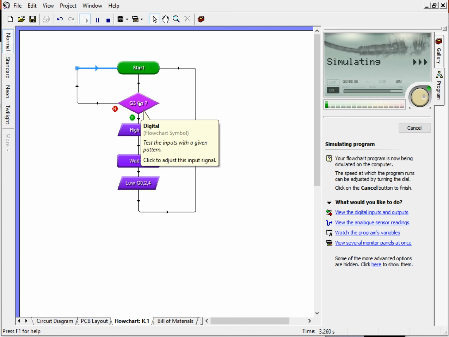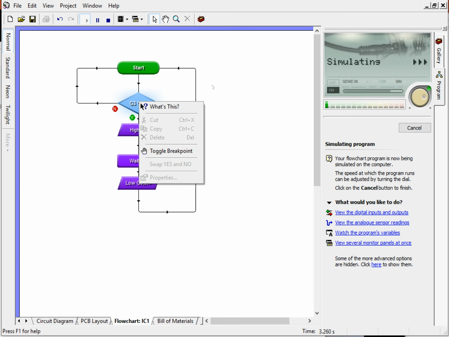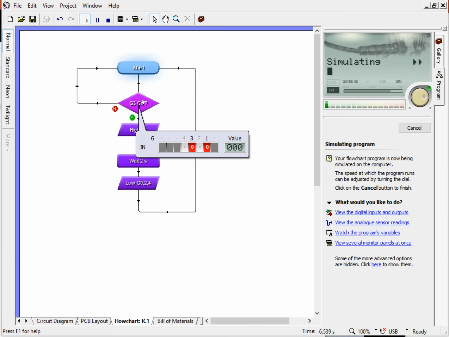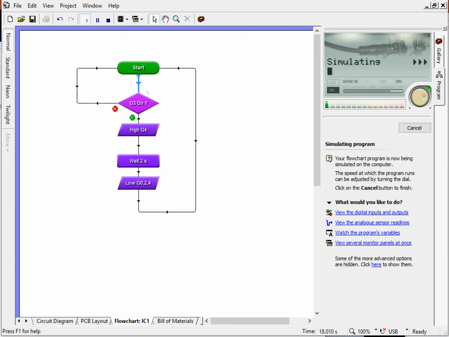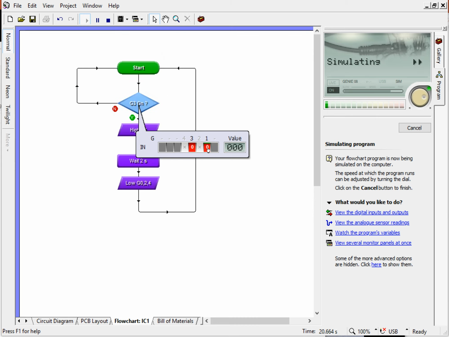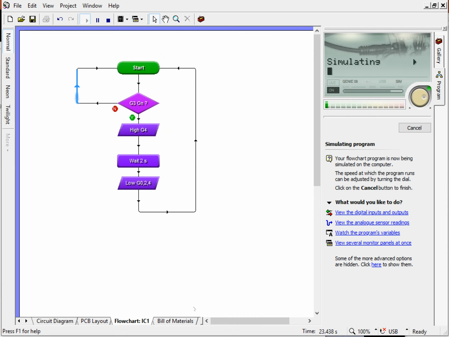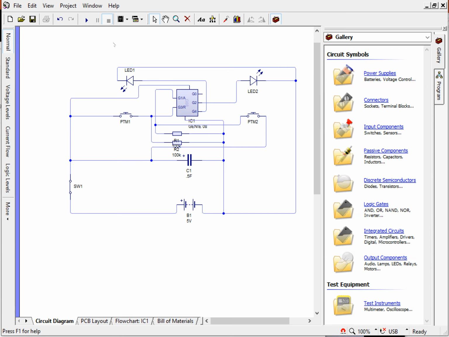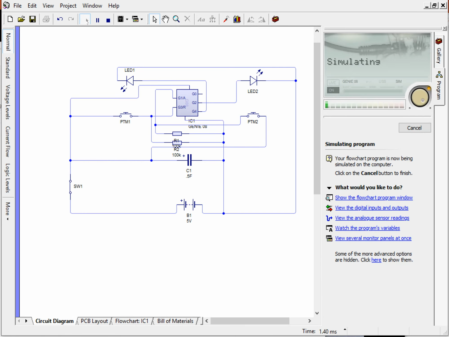If we right click, sorry, it's left click actually on there, we can see that if we turn G3 on, it goes around. Great, and that's working fine. And you can see that if I was to turn the other one on, nothing happens. Right, let's just go back to the circuit diagram, and we can take a look here as well. So if we play it here, it's simulated. I can press push to make 1, LED 1 comes on. And so you can see how you can virtually model on Circuit Wizard, and that's one of its great strengths.